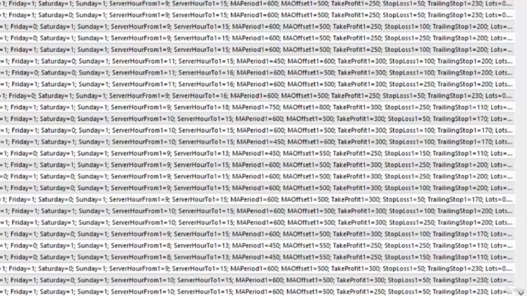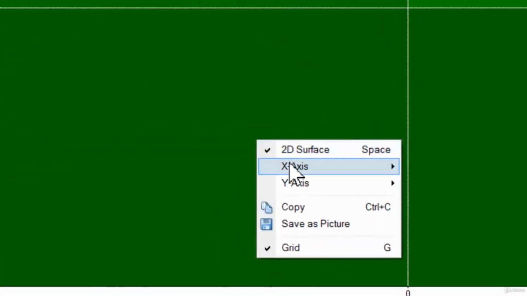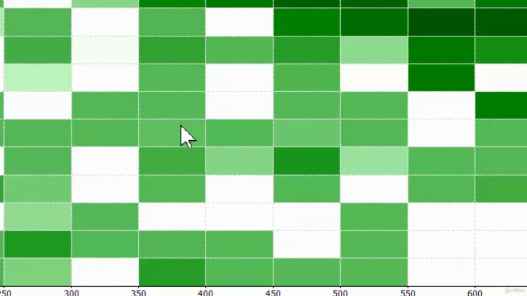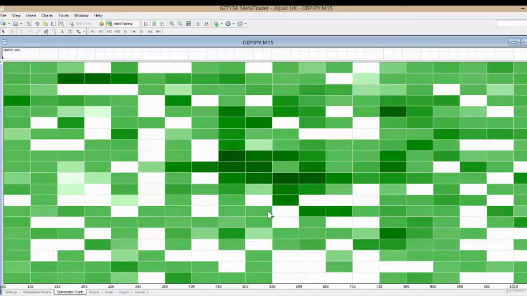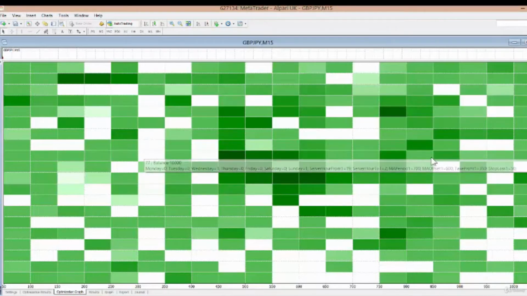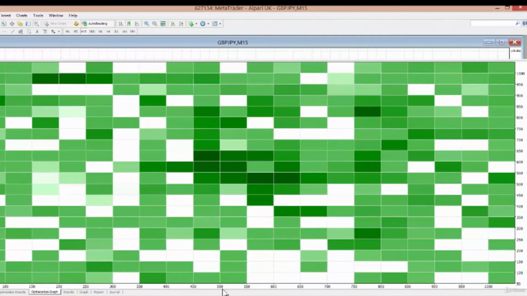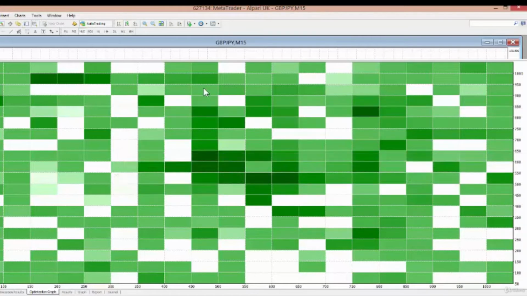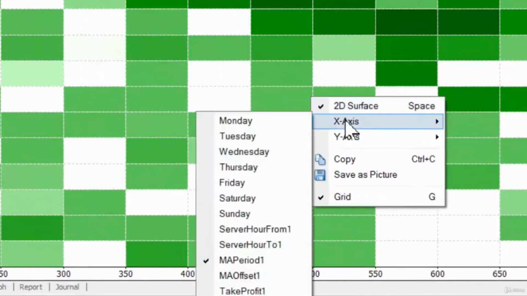Now let's have a look at the optimization graph and set that up for moving average period and moving average offset. Okay, so clearly there in the middle is where most of the profitability lies, right in the middle of the chart, which is exactly what we saw by doing our analysis. It says you have to have moving average balances over 450, and 450 seems to be the dividing line. After that, profitability improves, and you have to have offsets of over 500, and there we go. Look at that. So what we've seen in the numbers is again coming through in the graph that we look at. So let's have a look at some other combinations that might be interesting.